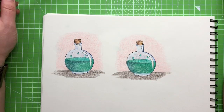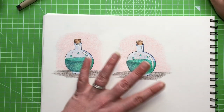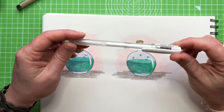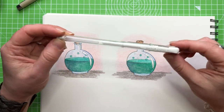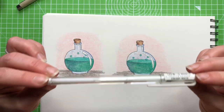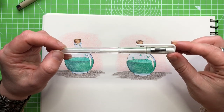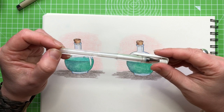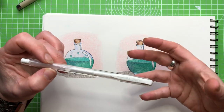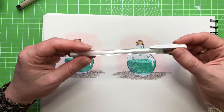One of the most popular supplies that you will see used, and people ask about a lot of the time as well, is adding white to the picture, and the way to do that is with a white gel pen. I have here a Uniball Signo 0.7, which is the slightly finer tipped one. There are a multitude of different brands of these gel pens, and they also come in different nib sizes as well. It's really down to preference. Some are generally better than others. However, there are people that just have a preference of one over the other.